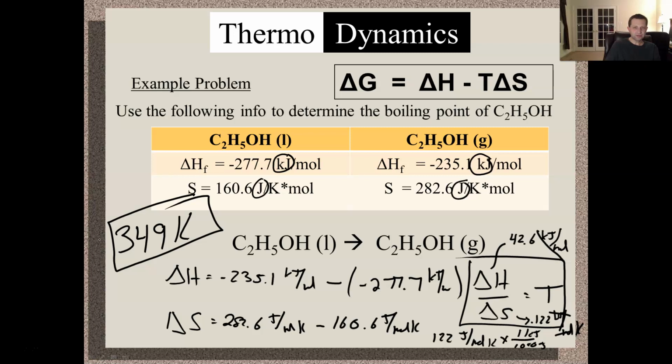So it's pretty simple actually. You can reorganize the equation. That's simple algebra. And then it's just a matter of not making the silly mistake, all right? Keeping your units under control, recognizing enthalpy is in kilojoules, and your entropy is in joules. If you look at your reference table at the end of your packet, the only thing that's in joules is entropy. Enthalpy is in kilojoules, and Gibbs free energy, delta G, is in kilojoules as well.